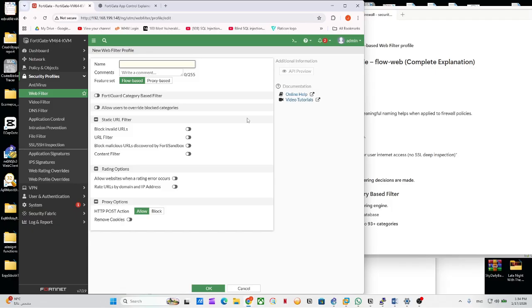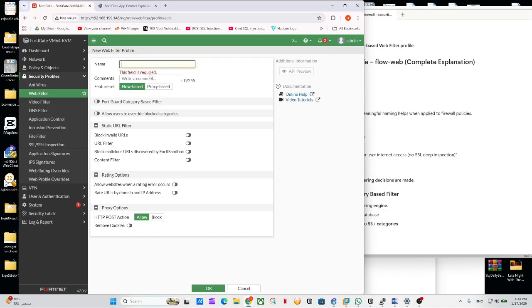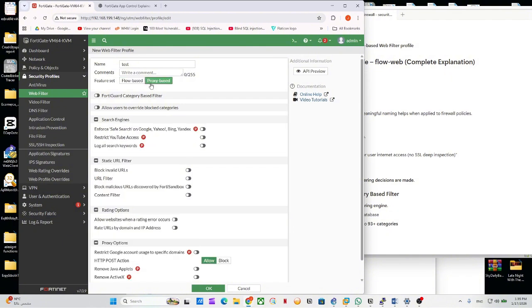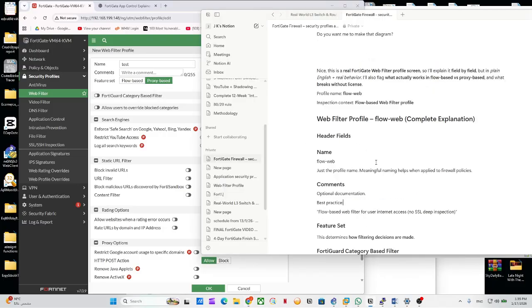It's a feature available in next generation firewalls that is used to prevent access to specific websites or pages. Usually the way it works is we can just type here test, and we can keep it flow based, but it's preferred to be proxy based for web.